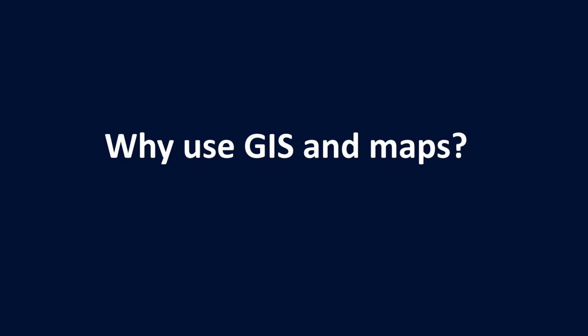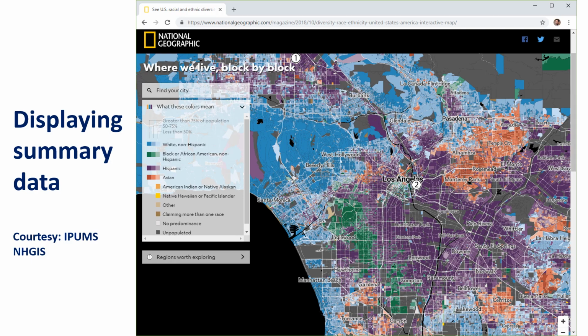So my first section is, why would you use GIS and maps? Here is a prime example of why you want to use GIS files. This map has been produced with data from IPUMS National Historical GIS project. They have four distinct colors here: blue, green, purple, and the orangish brown. And each of these colors go from a lighter to a darker color. So the darkest shade of brown here means these neighborhoods are mostly occupied by Asian people. And the lighter brown means it's mixed. The predominant population is Asian, but you have mixed races staying there.